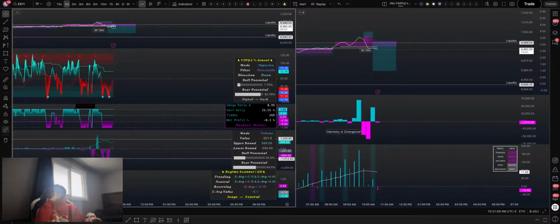You know from the lesson on harmony and divergence, on effort versus result, that the key is if the market is in harmony, it will continue in whatever direction it is moving. So if it's trending up, and you see signs of harmony, you can assume it will continue to trend up. So, trend traders, if you want to be a trend follower, you use the principles of harmony.